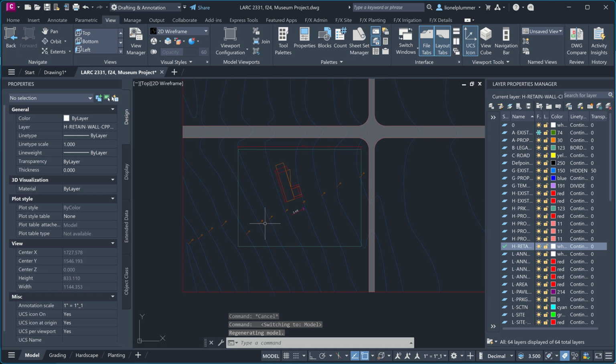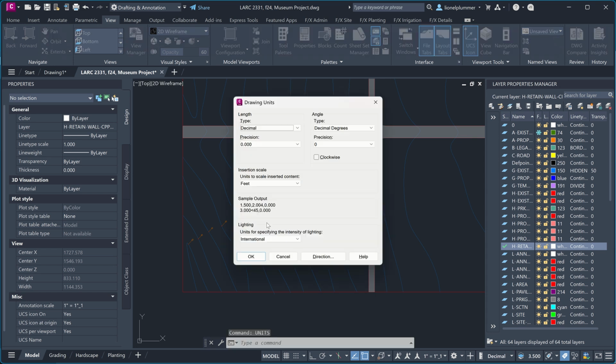Okay, then jumping back to model space, whenever you begin a CAD drawing, you always want to check your units. Okay, and I know you guys are working in architectural inches, but no grading programs will allow you to do spot elevations in architectural inches. Okay, it always has to be done in decimal feet, and that's just the way I've always worked as a landscape architect. Okay, I think it's a good idea for this project that we just stick with decimal feet, because we'll just all be on the same page.